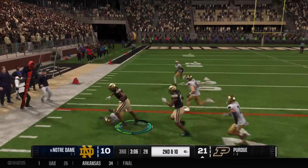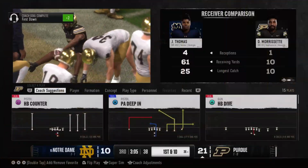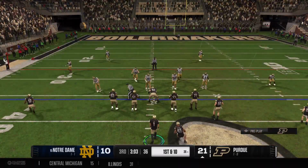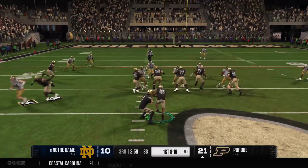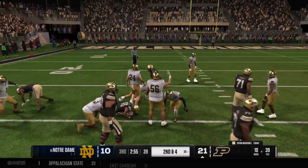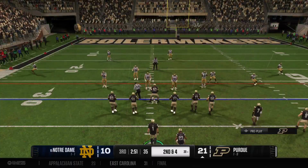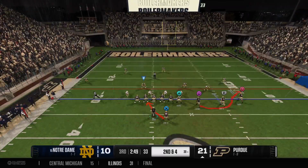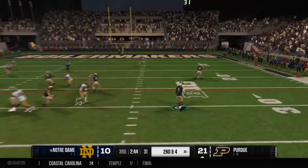Using the quick game. Discards a man. And he goes out of bounds after a nice pickup on that one. The Boilermakers look to keep this drive humming. Give to the back. Brought down at the 30-yard line. It's a gain of 6. Coaches always harp about staying ahead of the chains, and when you can run with that type of efficiency on first down, man, you are doing just that.